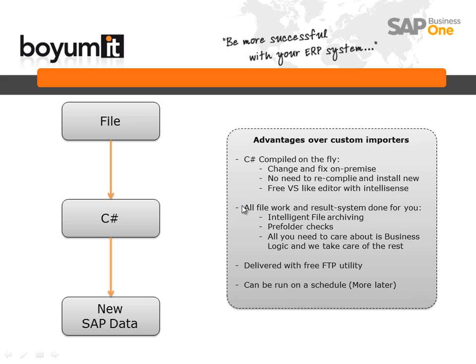Also, the benefit is that you do not need to know anything about the file work. You just need to point to where the files are, and we will handle intelligent file archiving and pre-folder checks. All the stuff about file work is done for you, so you only need to care about the business logic. Again, we deliver a free FTP utility, and these can also be run on a schedule.